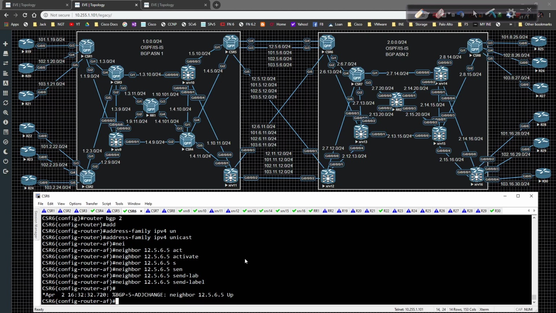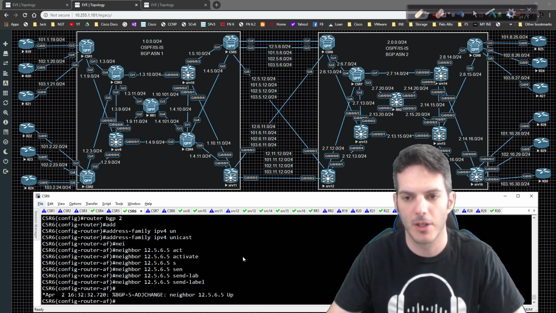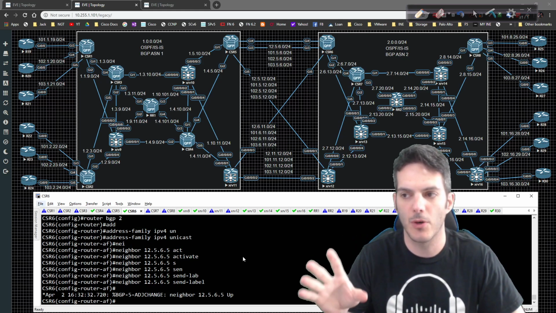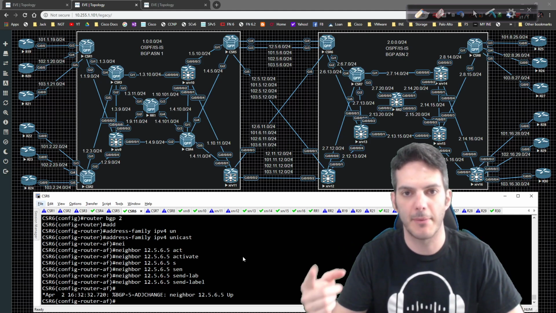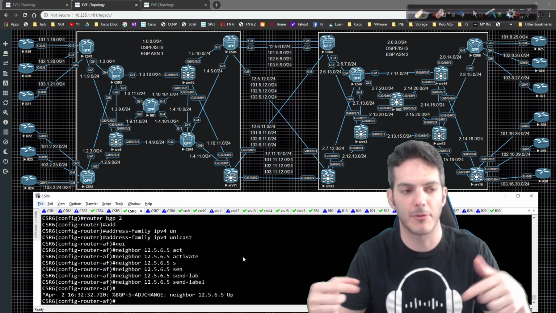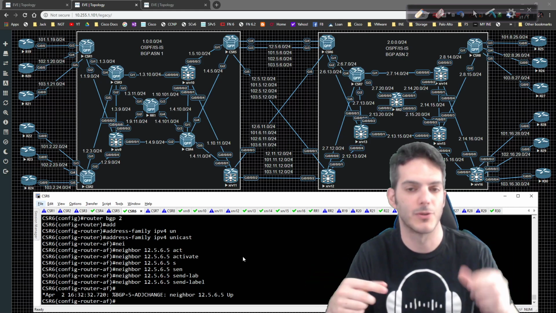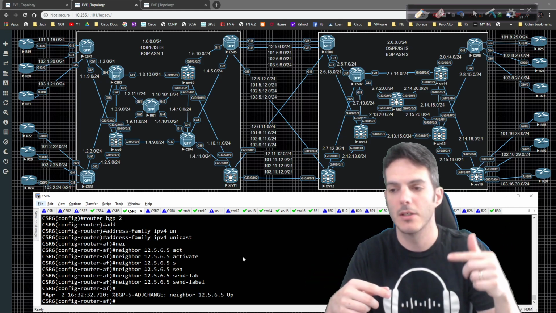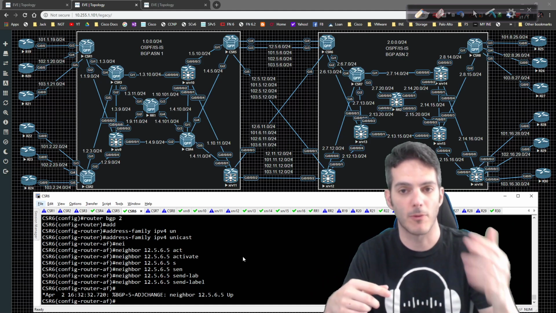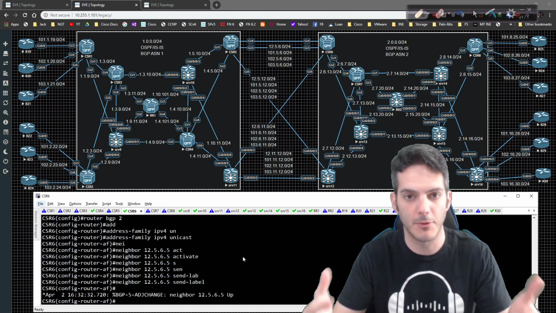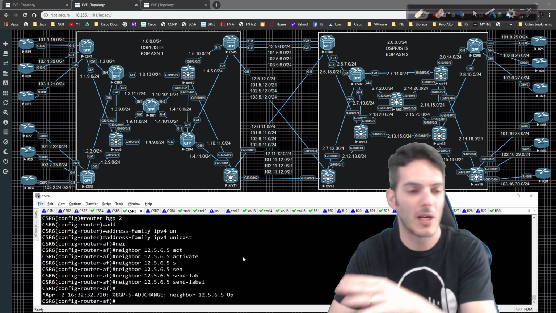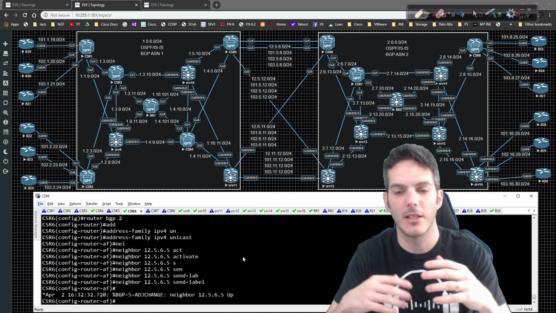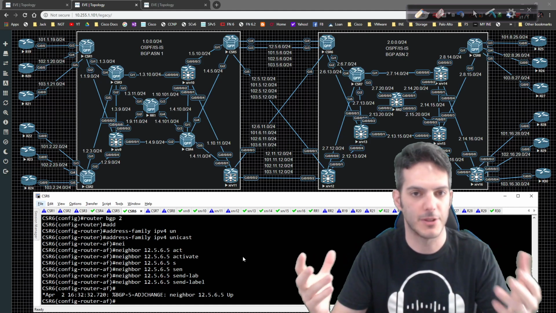But now we need to actually propagate routes. There are one or two different ways you can do this. The first way would be to go onto each individual device, turn the address family IPv4 unicast on, and then allocate the routes locally. So CSR1 would allocate itself, CSR2 would do itself, route reflector 1 would do itself, XRV11 would do itself, etc. Or we do it on the ASBRs, or typically any other box in the network would be sufficient.